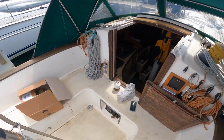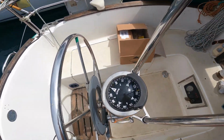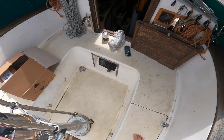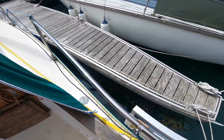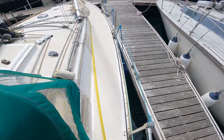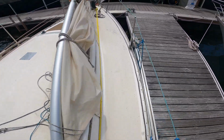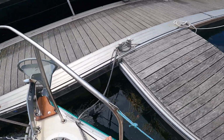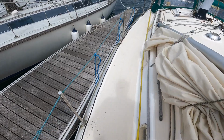So now the engine is running. I put it in gear, not very strongly though. Motoring against the dock lines, hoping that nothing goes wrong. Before that, the engine could always motor for 10 minutes or so. So we'll see, I guess, if this did it.